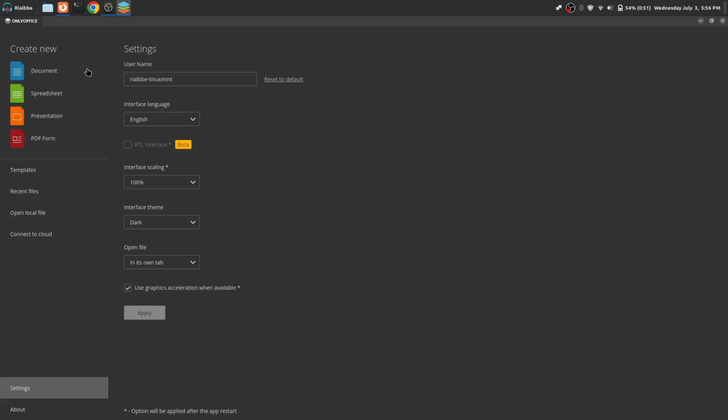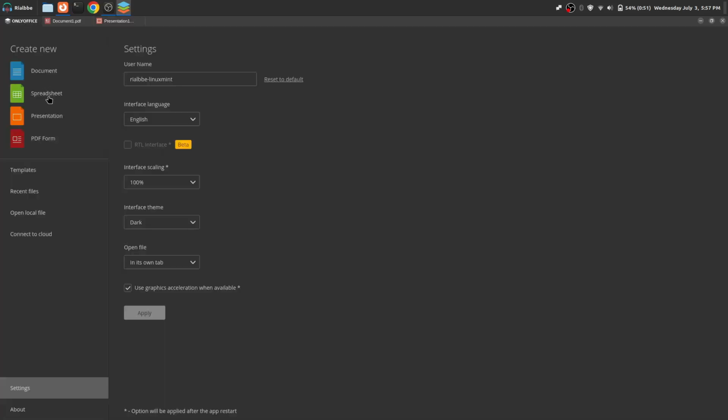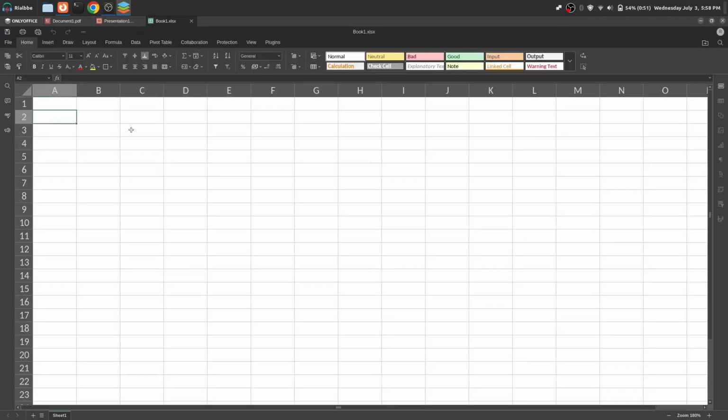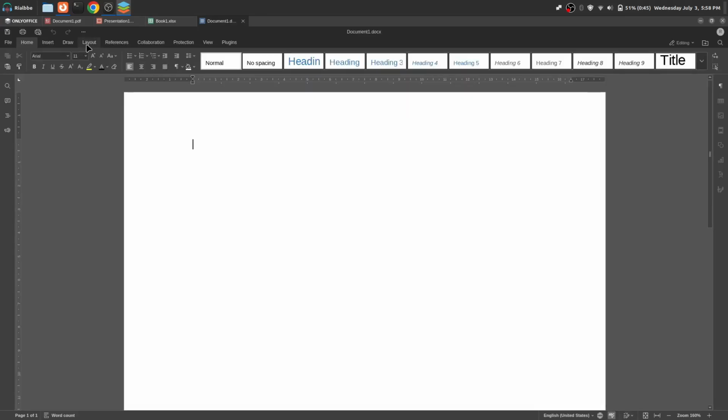As you can see, we have four applications right now. Before, we only had document, spreadsheet, and presentation. Now with the 8th version, we already include the PDF form. For presentation, of course, just click that one and you have all those different types of templates right here. You can also go to the spreadsheet for your files and data, and of course for your document writing. Just like in Windows Office, we could type right here, testing.